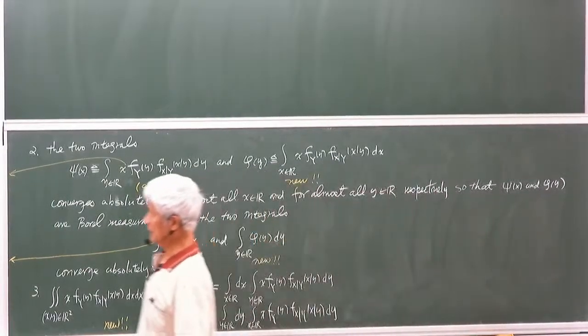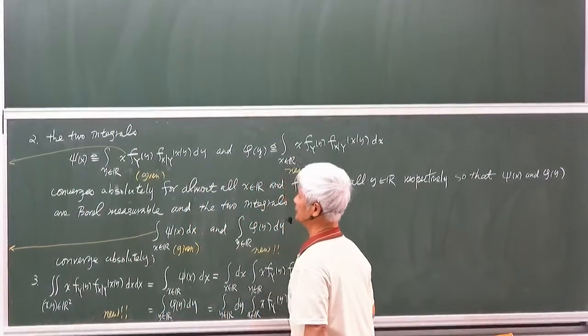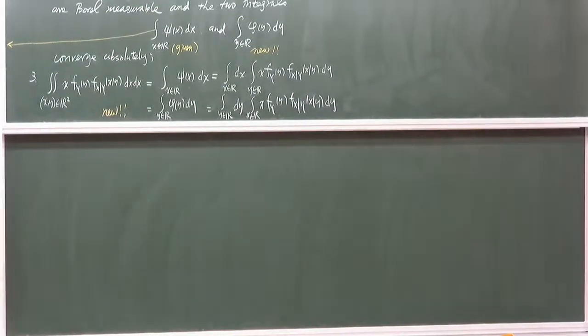Right. So by checking these two integrals to be finite. This one is finite for almost all x in R, and this is finite. Now with these conditions, we can apply the probability theorem to give 1 to 3. We have these 3 consequences, and we use these 3 consequences to finish the proof of this proposition.